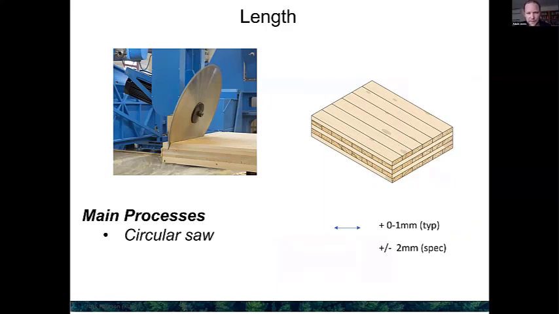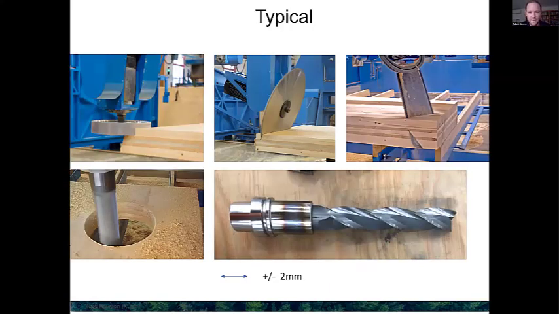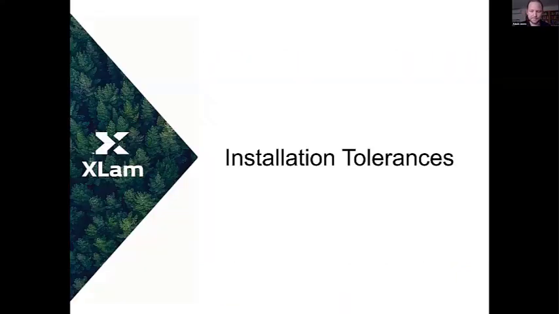And similar with the length. For this, we get a circular saw that trims around the edges of all our CLT. So the height of our wall is going to be based on the circular saw tolerances. So again, plus or minus 2 mil and up to 1 millimeter as your typical range. So it's slightly on the higher end, typically what we'd expect. And as a rule of thumb, if you're looking at all our tools, perhaps plus or minus 2 millimeters is something good to keep in mind. But again, it is a bit more accurate than that, but as a loose rule, that can work.